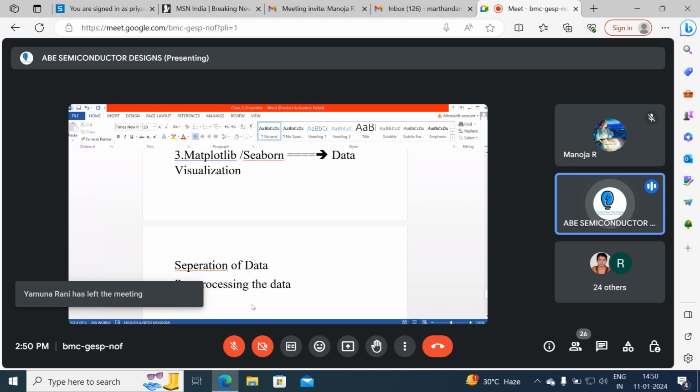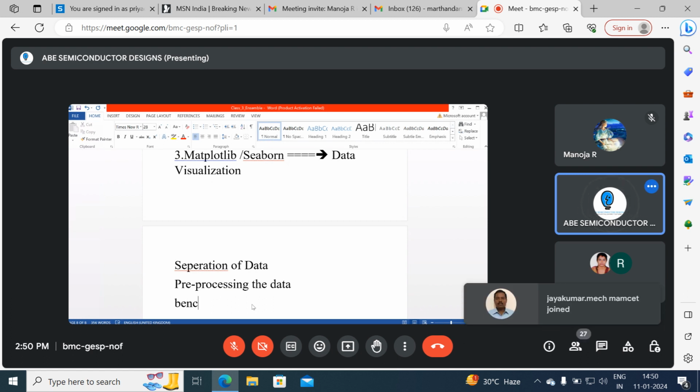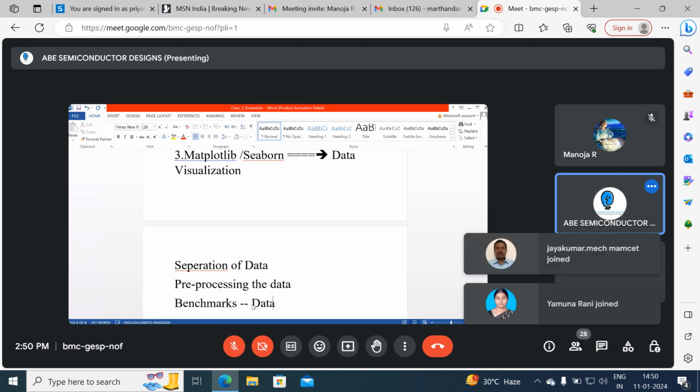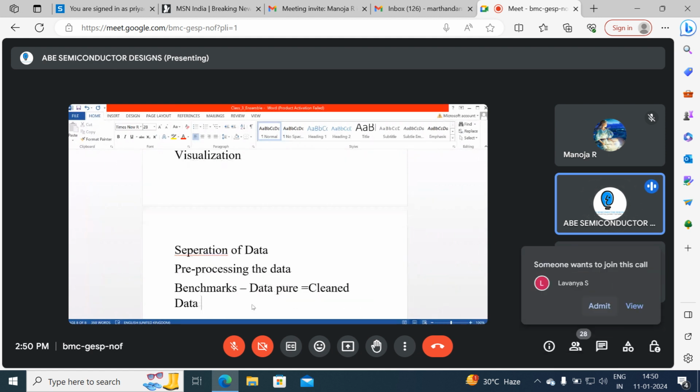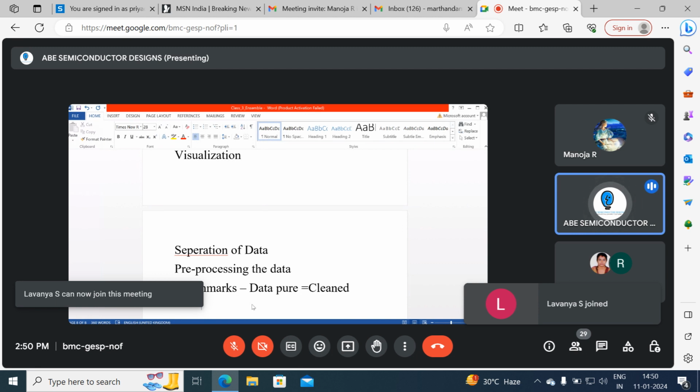We have a lot of things in Python to pre-process it. What does pre-processing mean? When you have benchmark data, you don't have to worry about it. Benchmark data will contain all the things as pure data. They will have corrected it, or we can say it is cleaned data. All these things are put together and made into an application. Everything is done over here. So that is your clean data, which you can make into an application. That is the clean benchmark.